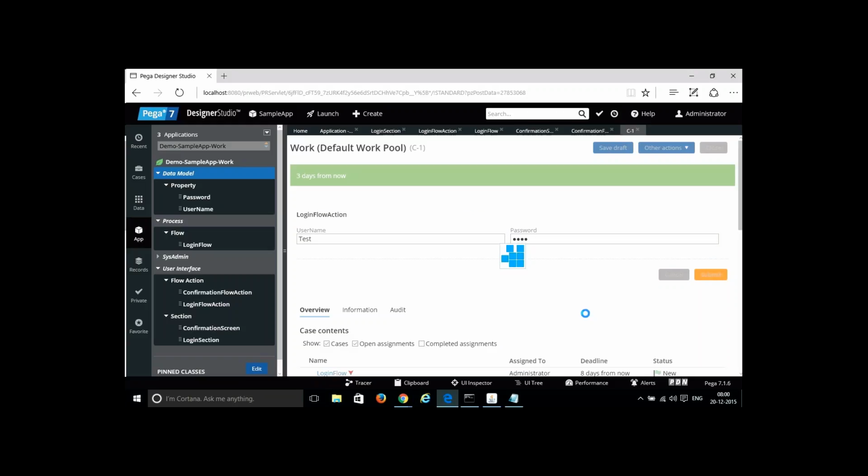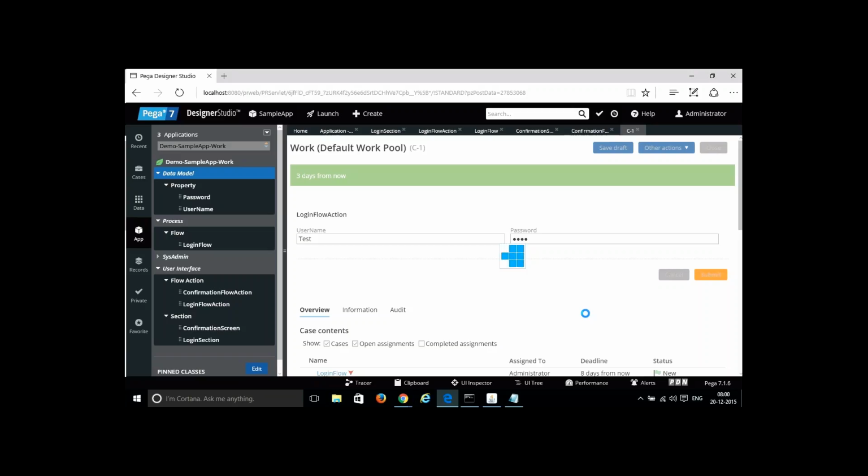Now you can see, without any coding, it's like drag and drop, and you are able to develop the application. That's why Pega is so simple. You can develop any screens, any complex screens also. If you want to develop an online eBay screen where it lists all the products, you can display it. So no need of coding.